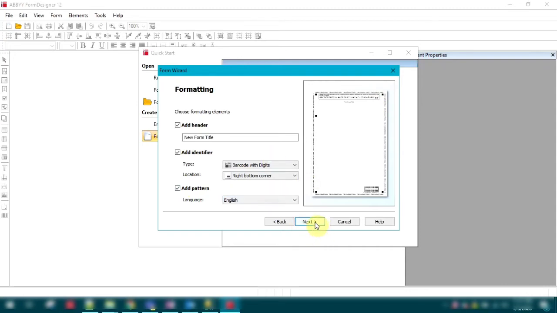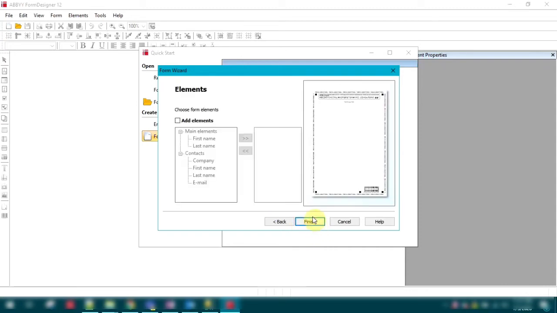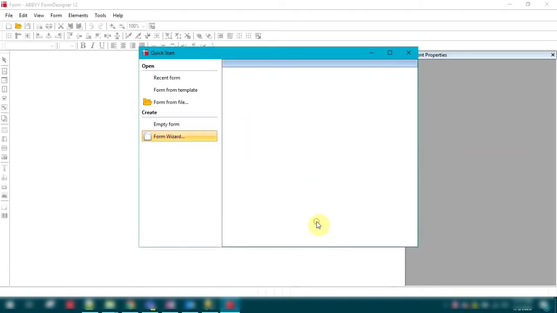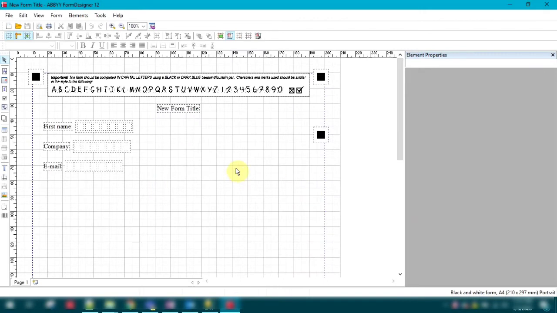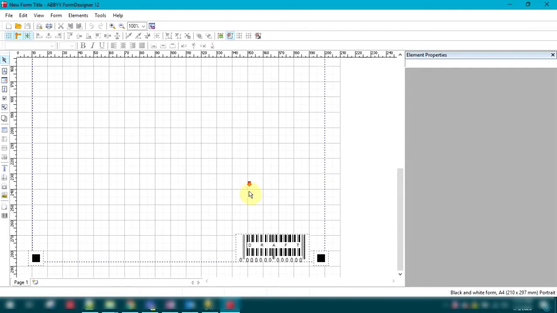So let's keep this. And then if you need some of the basic elements, for example, you can keep the first name, company name, and email, and ABBYY will prepare it for you.